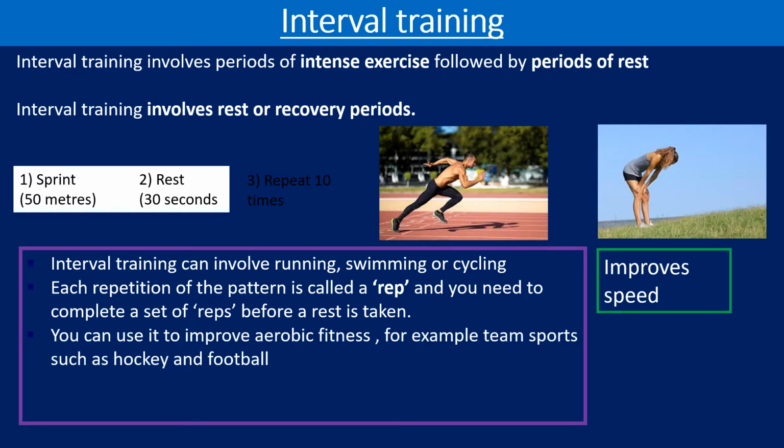This is really, really good in terms of improving aerobic fitness for team sports if we increase the distance that the person is running. So let's say rather than sprinting for 50 meters, we made it like a 400-meter sprint. Then the performer had a 30-second rest and they did it again. We would be looking at improving aerobic fitness, but traditionally interval training would be used to improve speed.